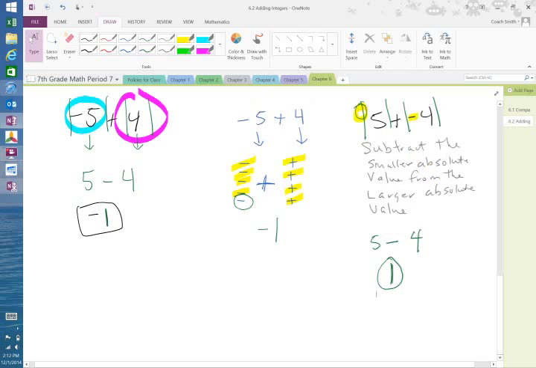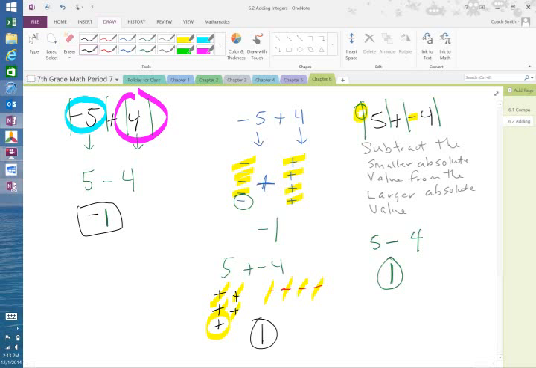If we think of this one in terms of the one up above it, that would mean that I have 5 positives and I have 4 negatives, and I'm adding them all together. So once again, positives and negatives cancel each other out, leaving me with one positive. That's why it is +1.